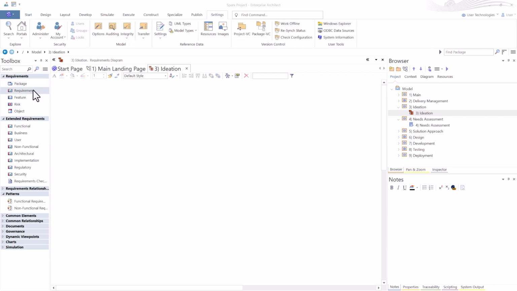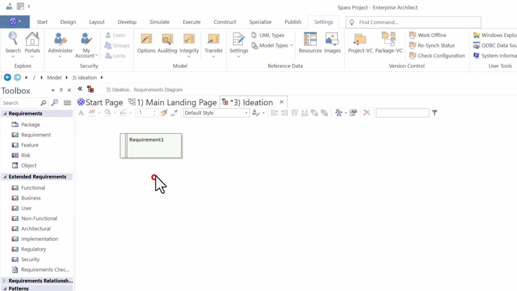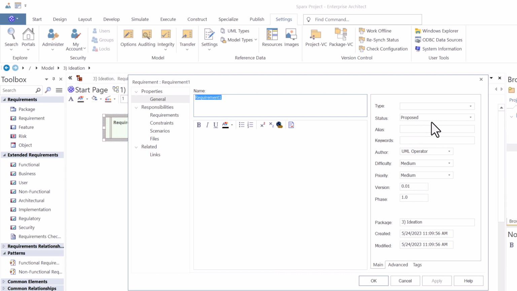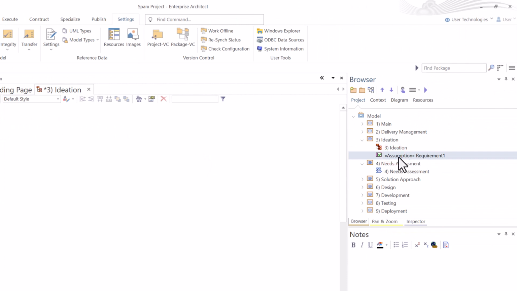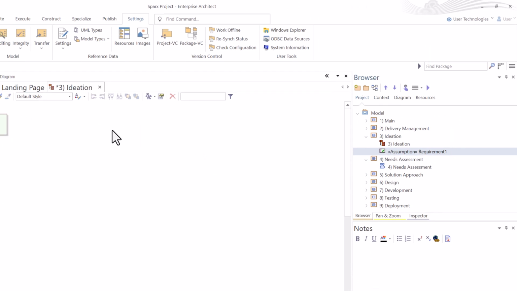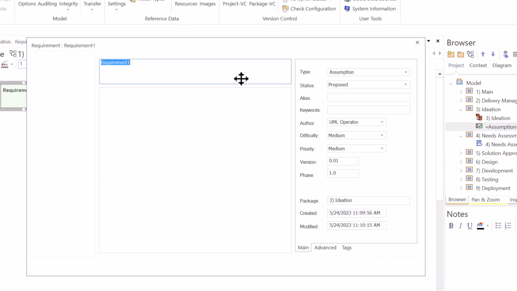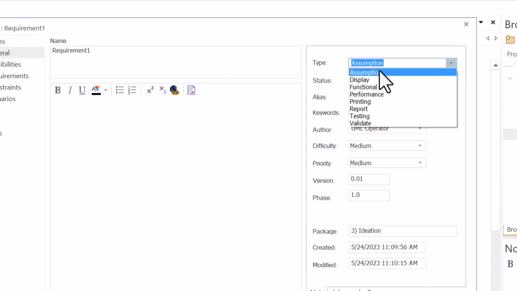Now, I have to tell you before we get started, we're going to drag and drop a requirements element in here. We're just going to take the current name of it. We're going to double click it, and we're going to open it up, and we're going to look at types. So as I had stated, we're just dumping assumptions here right now. You may not see the type assumption. I created this. This is not canned in Sparx, all right? So you notice over on the right, it is now stereotyped as an assumption. And as we're going through the life cycle, we can change this to functional requirement, a UI requirement, non-functional requirement, or what have you.